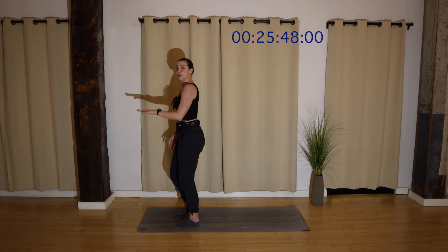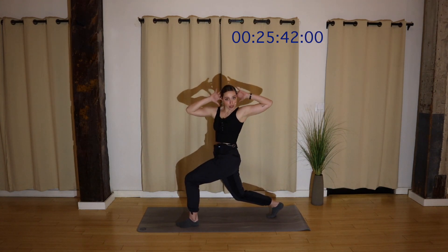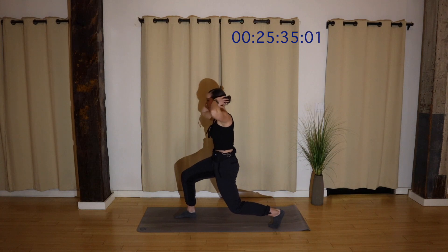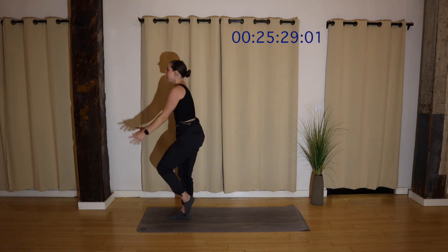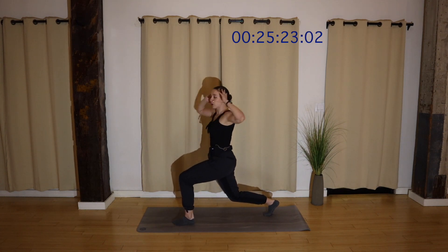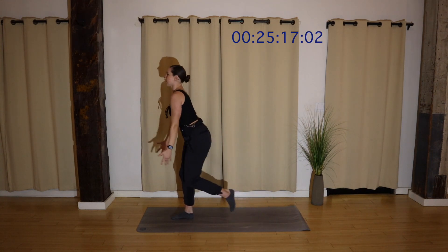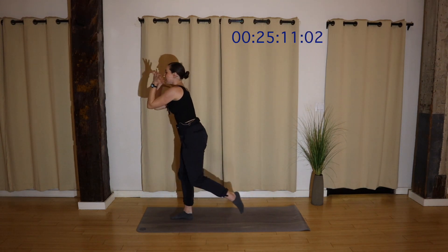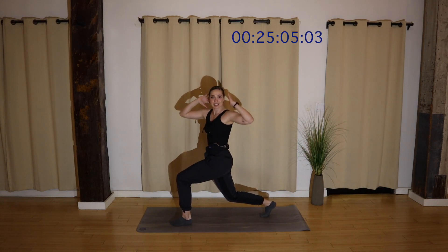Go ahead and find a parallel stance. Make sure you have space behind you. Step your left leg back. Bring your hands behind your head. Twist to the right. Back to center. And stand. Other side. Back. Twist. Center. Stand. So you're twisting over your front leg, again to get our core warm. All of our movement really comes from our core. So that has to be stable for us to build strength out. I think of us like the sun — you have the core, and then you have all that energy reaching out through your limbs, the crown of your head, all of it.